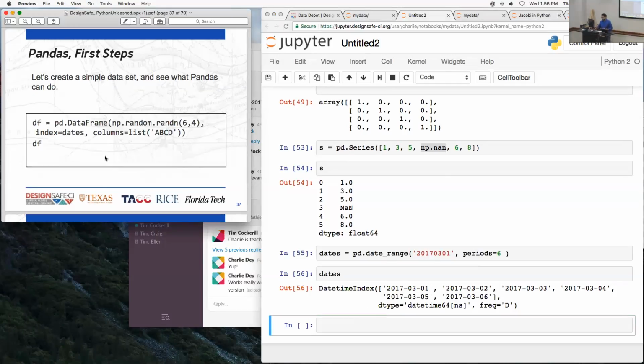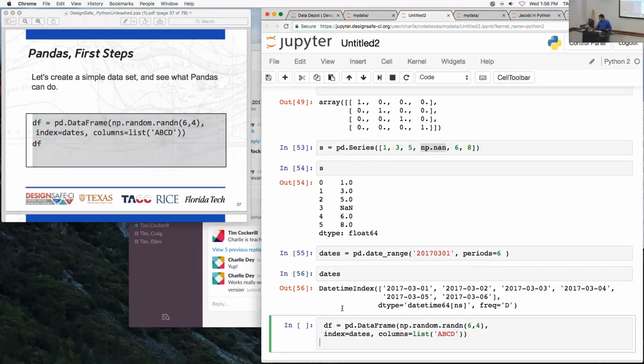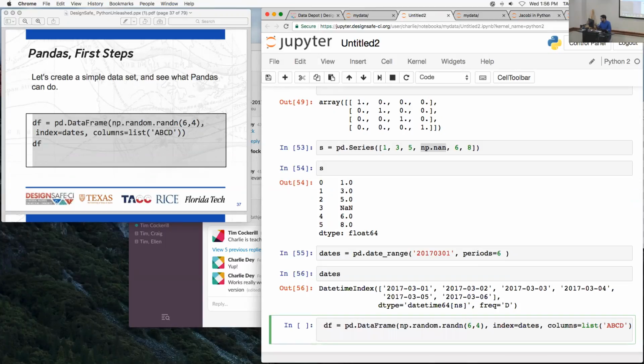And of course, we can do lots of cool things with random numbers as well. We can actually still play with our data frame. So we can create a Pandas data frame in this case, with random numbers, indexed by the dates that I've already pulled out. That random number comes from NumPy.